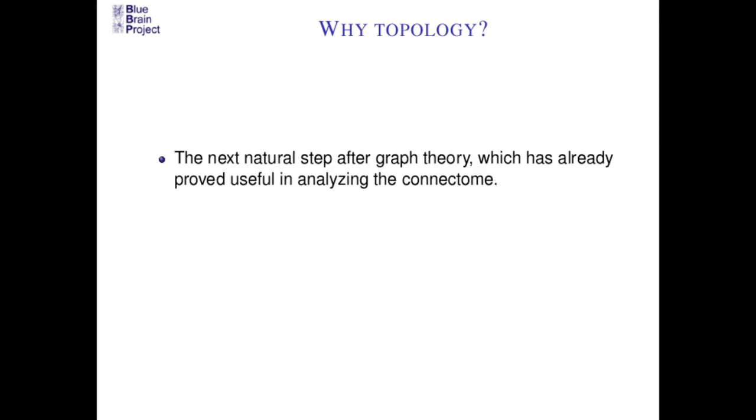Well, graph theory has proved to be extremely useful in neuroscience. About 12 years ago, simultaneously, two neuroscientists, Olaf Sporns and Patric Hagmann, came up with the notion of the connectome to describe the underlying connections in the brain, either at the level of neurons or at the level of brain regions connected by tracts. Once they had this concept, they realized that graph theory might be a good tool to study the brain, and it has proved very useful. But topology in some sense is graph theory on steroids, so we could try, right?